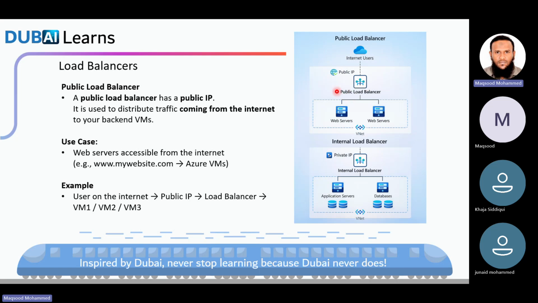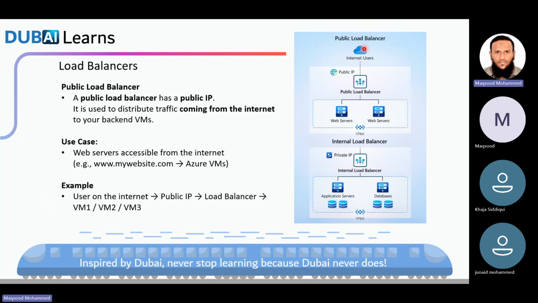We'll see in the lab how we can deploy this. It's actually just a name difference. You see here there's a public load balancer, and here it says internal load balancer. As I told you, it depends on the placement of the load balancer. When you're putting a public load balancer, it will definitely have a public IP, which will be available to the internet users.